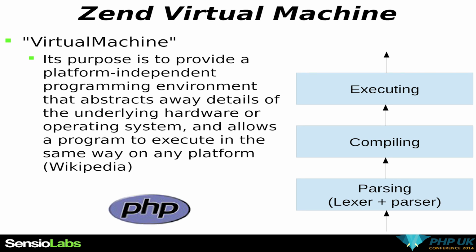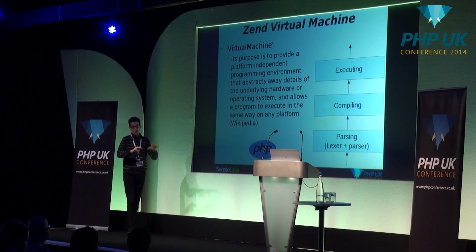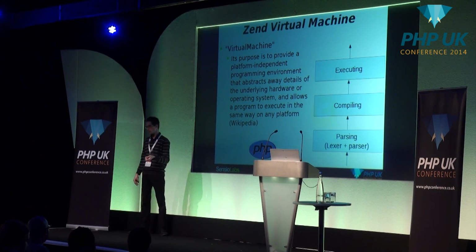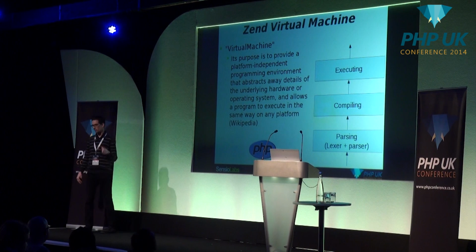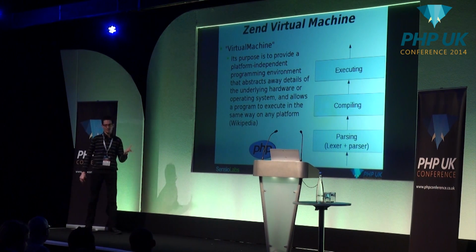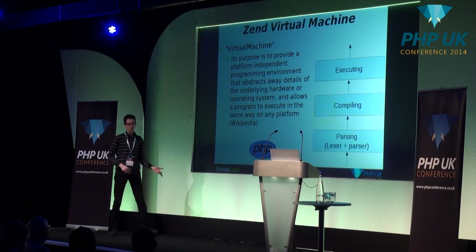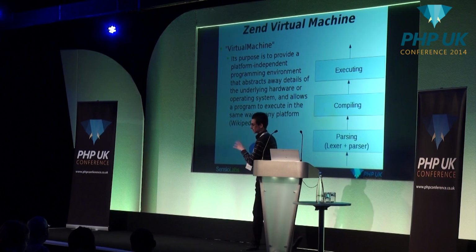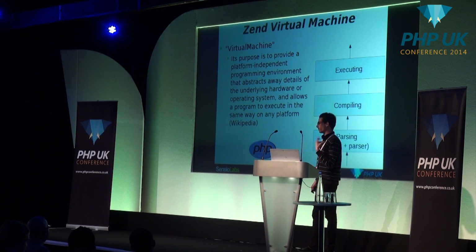So a virtual machine is just a system over the system which tries to run over many different hardwares and many different platforms and operating systems, because operating systems are very different from each other. Take Microsoft ones and Unix, just those two big ones, they are very different, and PHP has to run the same way on those systems, which is a day-to-day challenge for us PHP developers, because we have to support lots of platforms. So that's exactly the same as every scripting language.